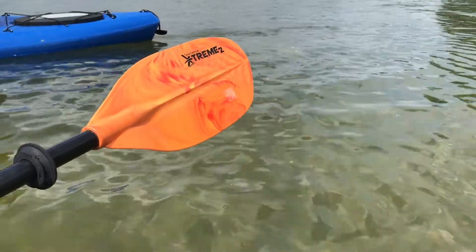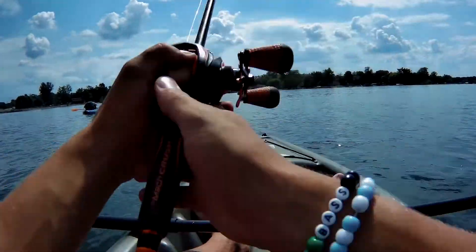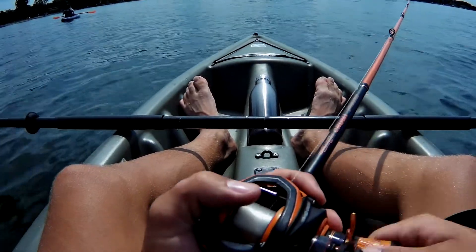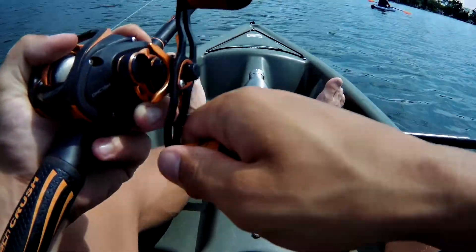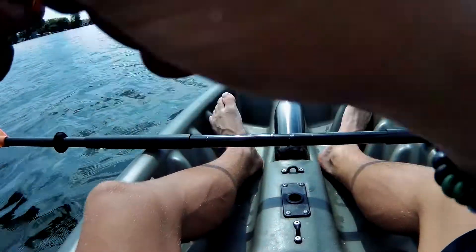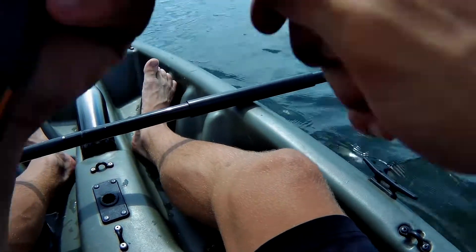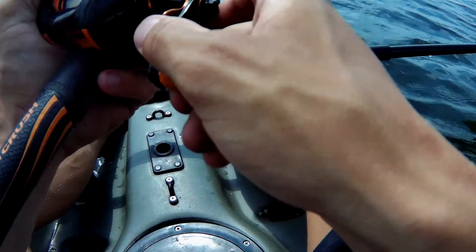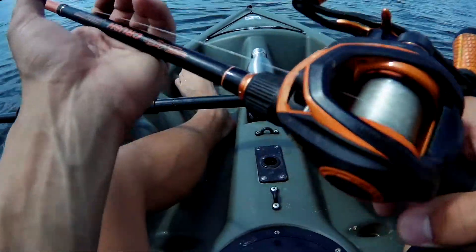Got the little red lipless, let's see if it'll get the job done — first cast! What the heck, I got one on the first cast! That red lipless is doing the dirty work. Feels like a good one, honestly might be a pike by the way it feels. Oh yeah, that's bass — it was just stuck in the weeds. He's digging, that's a smallie I think.